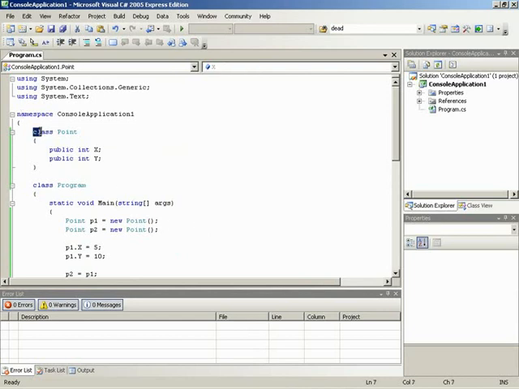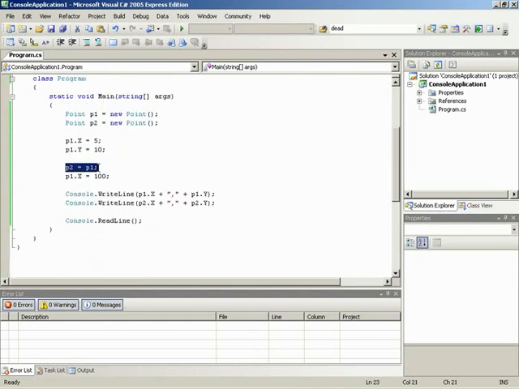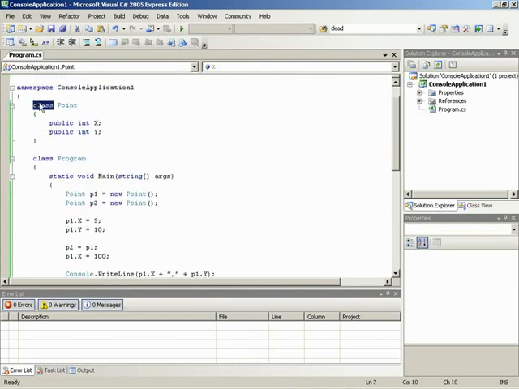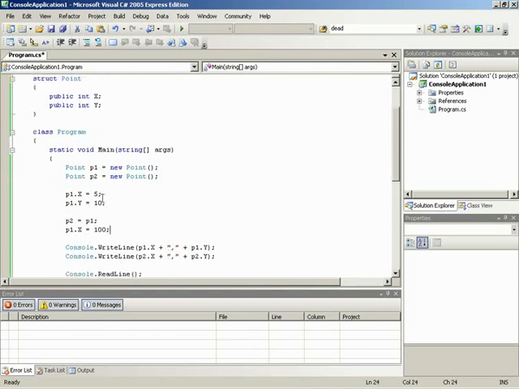So what had actually happened in this case with point being a class, we had actually made a new throwaway point 2 before we reassigned it here. Whereas if this had been a struct, then this is being used for initialization purposes, and this line is simply doing a value copy instead of a reference reassign. Right. Okay, so at that point, that gets some very basic member fields out of the way. So now I want to move into perhaps some methods.